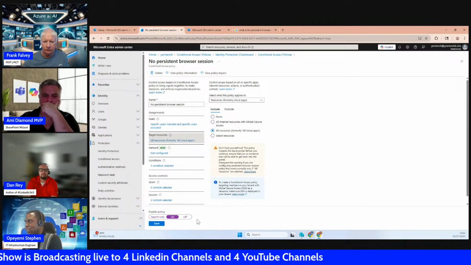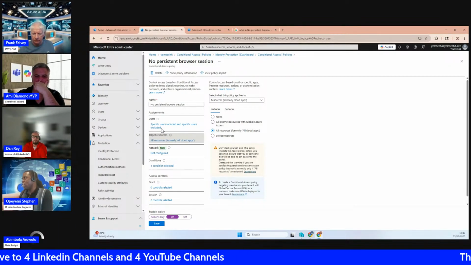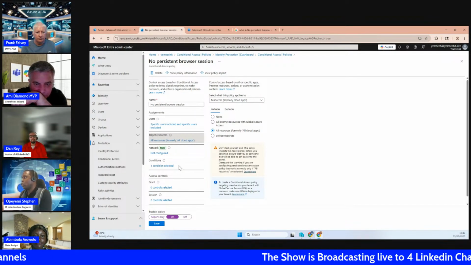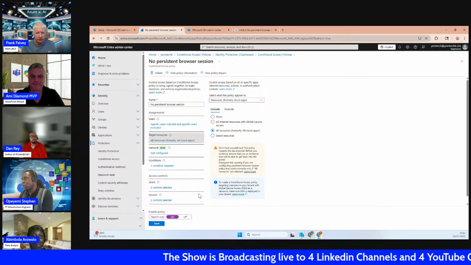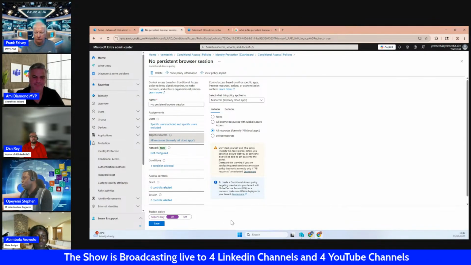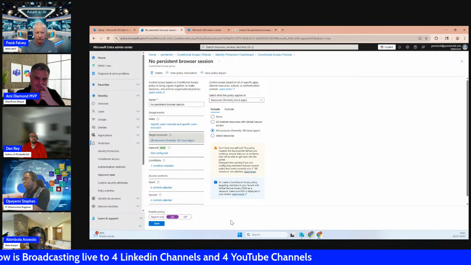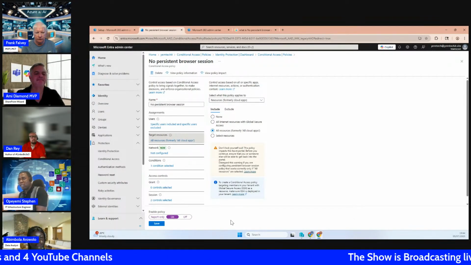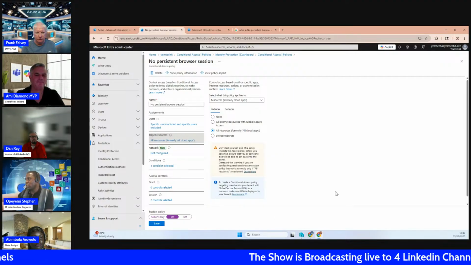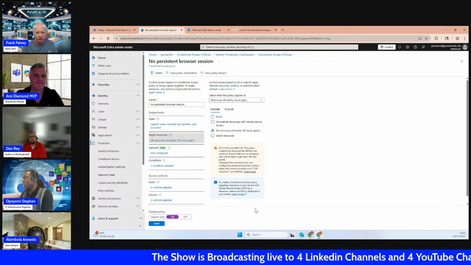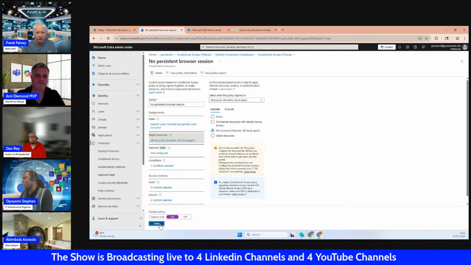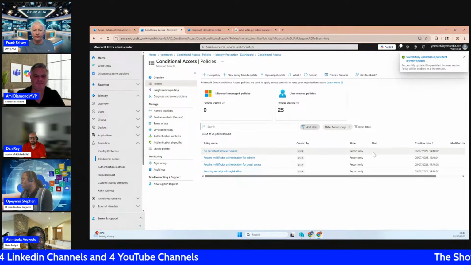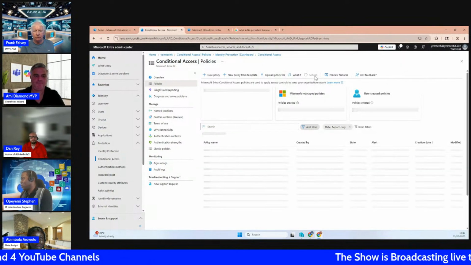Okay, so before you turn on any policy, please always make sure you understand what effect that policy is going to have on your users. It's always good to turn it on for a set of specific people in the group and see how it works, before you enable it on all the users in the organization, so you don't break anything in your tenant environment. So once I click on save, that policy is now updated, and now I've enabled it from there. And yeah, so refresh.